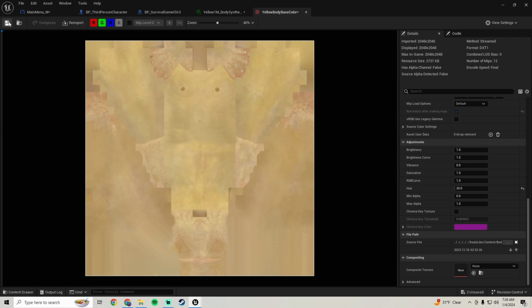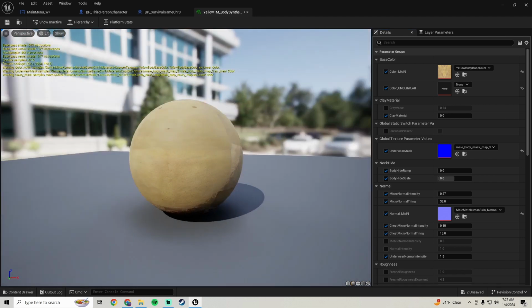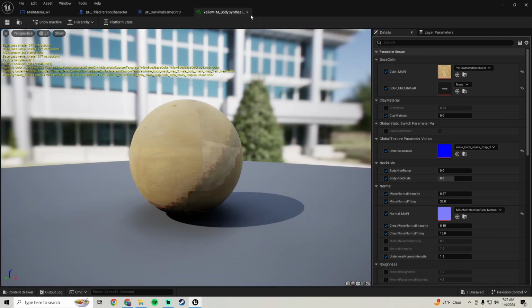You'll see the process. So we got that set. That's our body. So we want to go do that to the face now. Oh, actually, also on this body material, we want to set that color main to be our new texture that we just made. So save that.